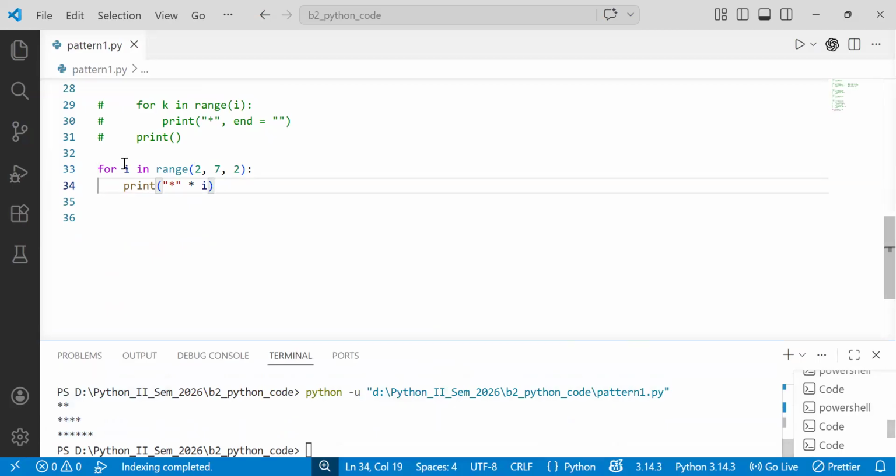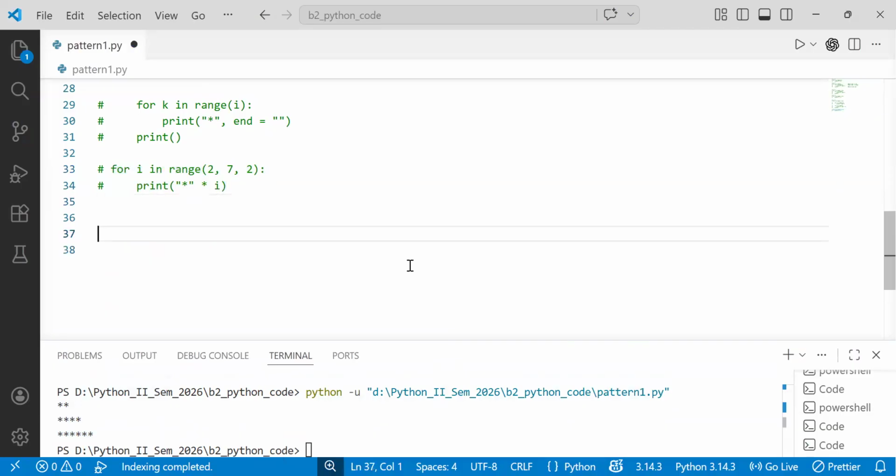How to do the same code with the help of nested loops, where you print even times of a star. To do the nested version, observe here. You need two loops.